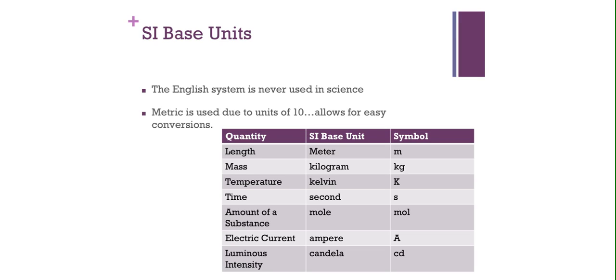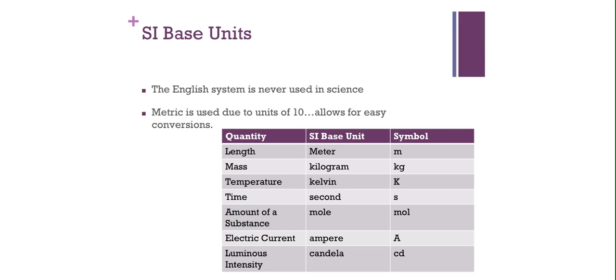Some of you probably have those things memorized just because you've been in shop classes, and that's something we use standardly here in the United States. But in science, we don't use that because it's a lot harder to convert. There have actually been huge catastrophic things that happened because America uses the English system. I don't remember what year it was, but the calculations done in America were done using the English system, and when they were converted for another country to use the same project, the units were changed, but the actual numbers weren't converted.